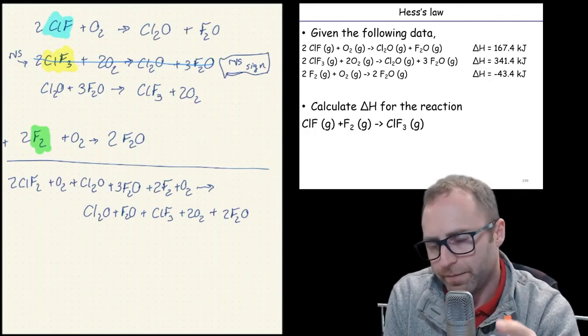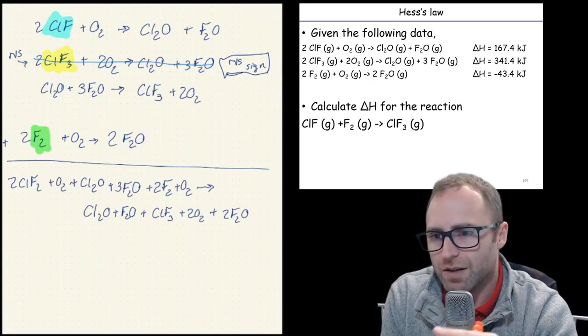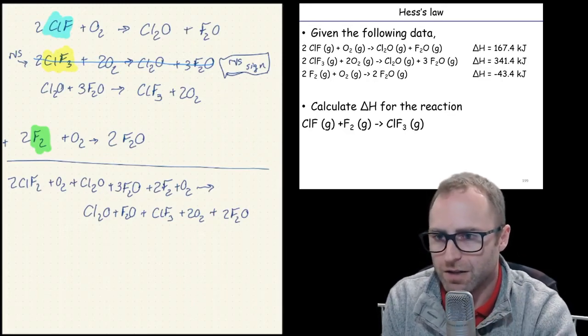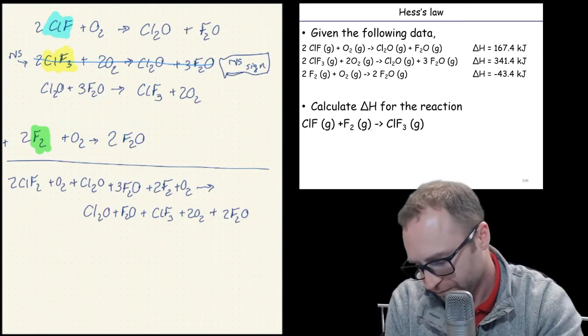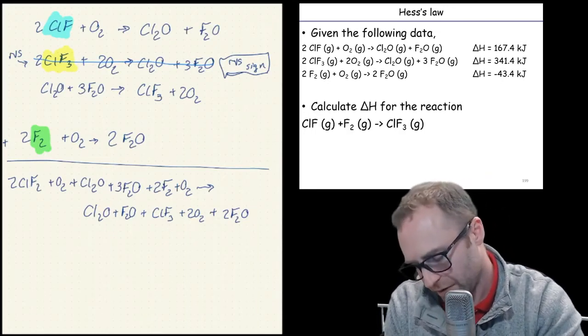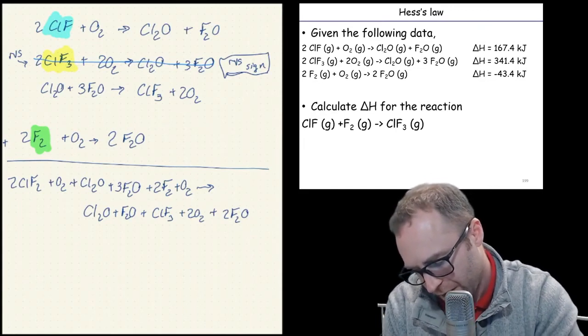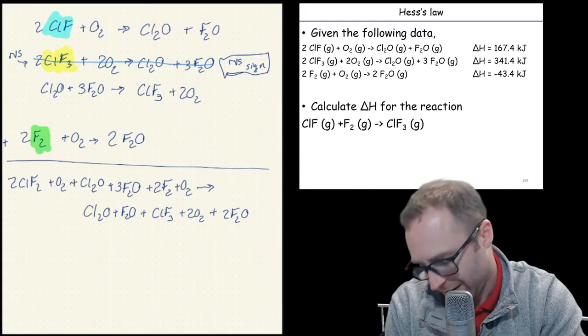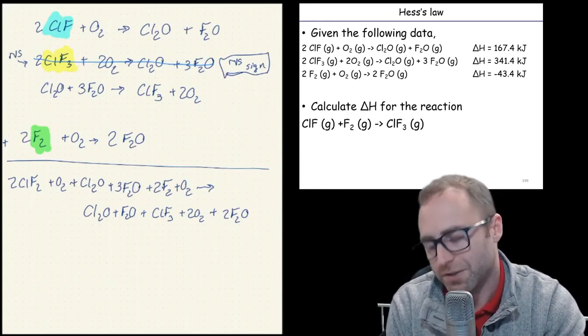Almost done, maybe. Now it's time to check and see do we have anything that's on the reactant side and anything that's on the product side in the exact same form in the exact same phase. So for example, if we take a look at the oxygens. On the reactant side we have an oxygen here and we have an oxygen here. So we have a total of two oxygens. On the product side we have two oxygens.